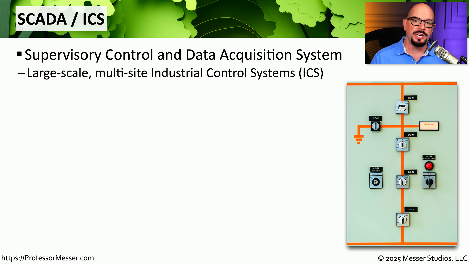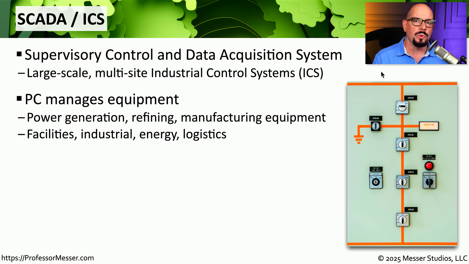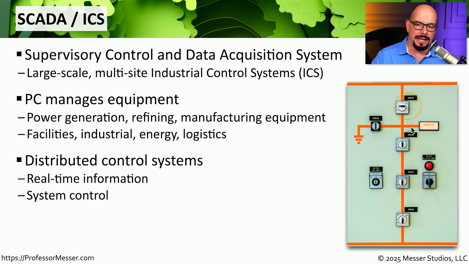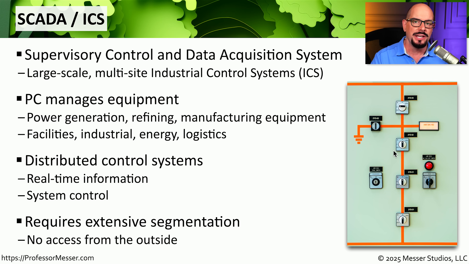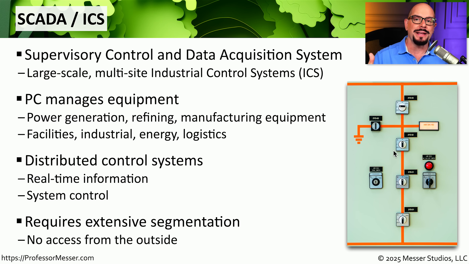If you work in an organization with a lot of industrial equipment, you're probably familiar with SCADA or ICS. SCADA is the Supervisory Control and Data Acquisition System — also referred to as Industrial Control System, or ICS. If you work for a company that provides power services, works in oil and gas, or manufacturing, you're probably familiar with controlling large-scale equipment using SCADA technology. This specialized system allows you to view, manage, control, and maintain systems remotely across the network, which means we need a very secure network. Most organizations with SCADA systems have a completely segmented network that is only accessible by physically visiting that part of the network or through a very controlled system.